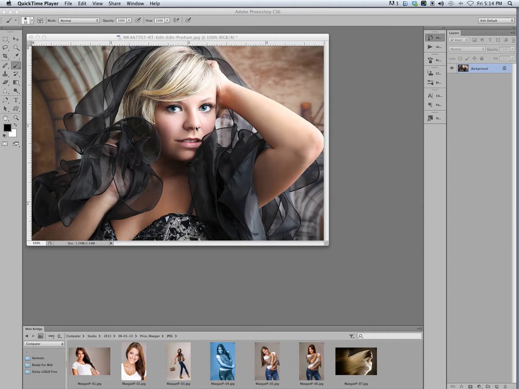Do you see how this area right in here gets dark? This happens to me a lot whenever I shoot because I'm fast and I get to talking to my customers, and as a result this area gets dark because my light, I don't know about you, but it looks to me like your light is up here and it's coming kind of down on the subject. Not to mention the fact that this arm is blocking the light from hitting the face.